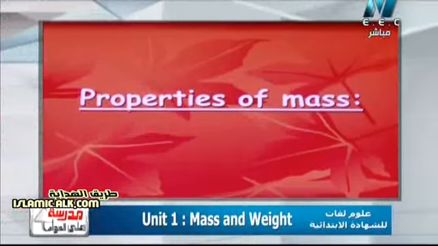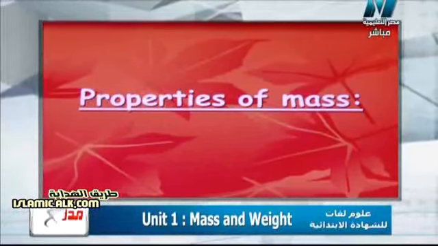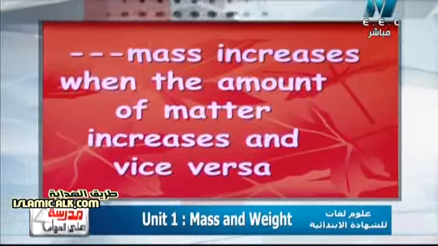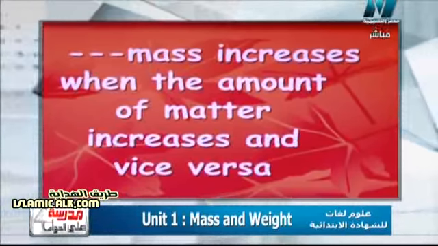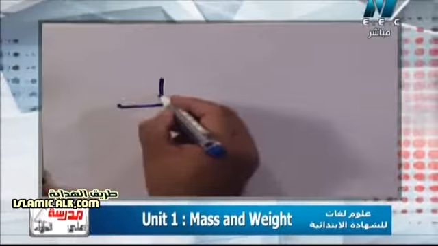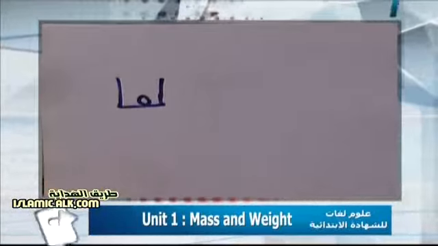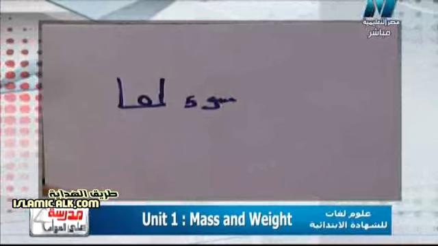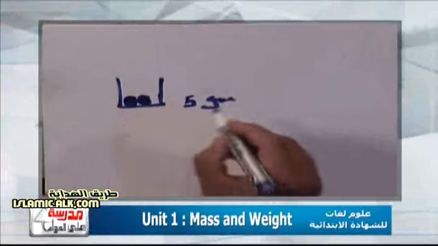What are the properties of mass? We have many properties of mass, such as number 1, mass increases when the amount of matter increases, and vice versa. Look here, imagine that I have a bag and there is a marble in the bag. This marble has 5 gram mass. What if I add another marble? They will be 10 gram.